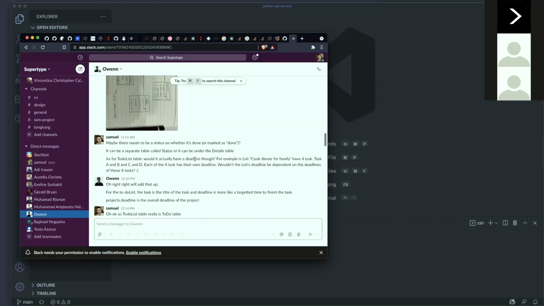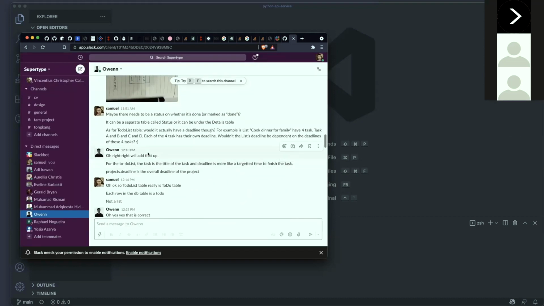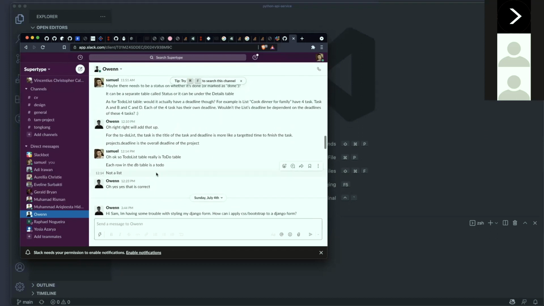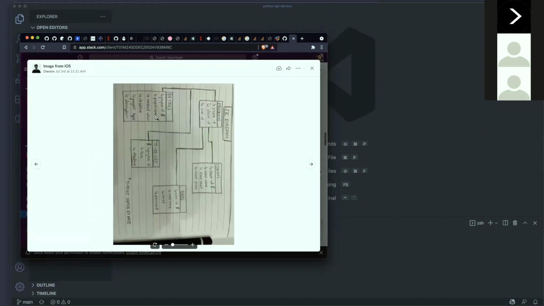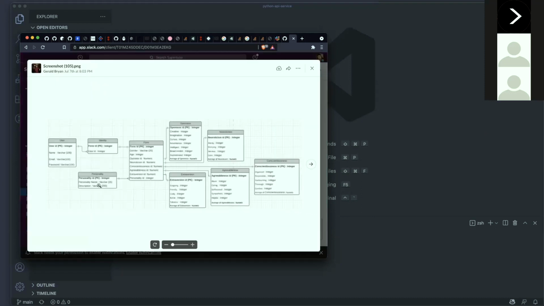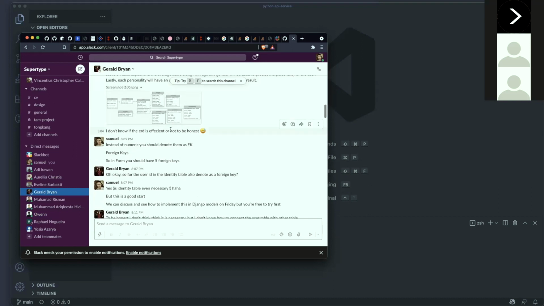And then as for the to-do table, this and that, then once there is some feedback, you incorporate your feedback. You have some idea about whether this is solid or not. When it's solid, then you move on, right? This is another one. This is how it looks like, and so basically get some feedback.